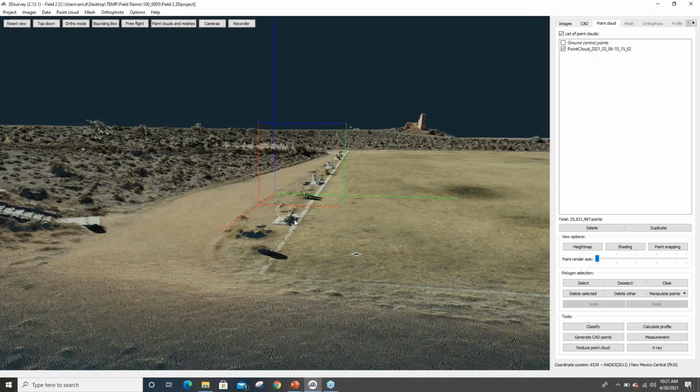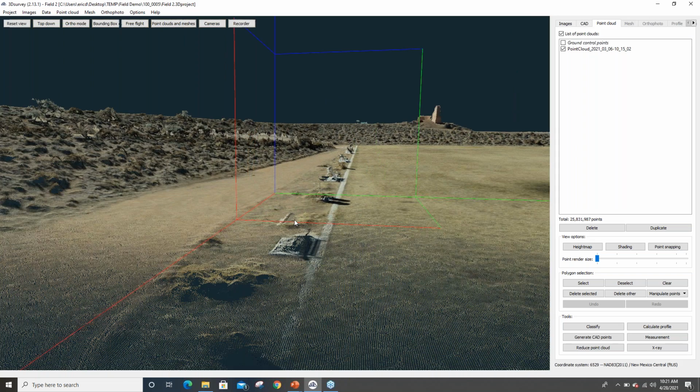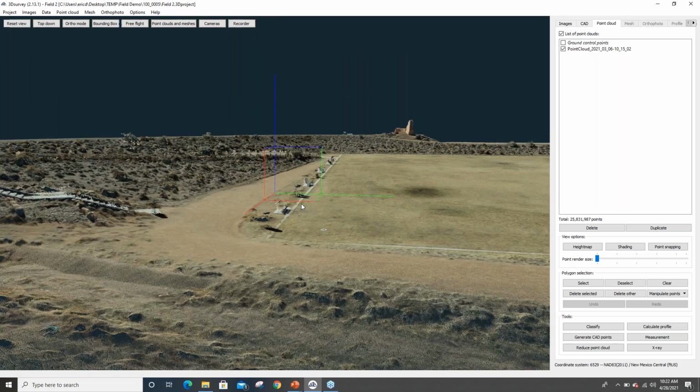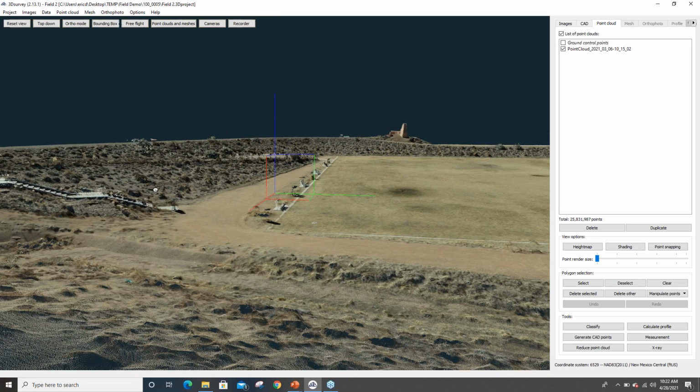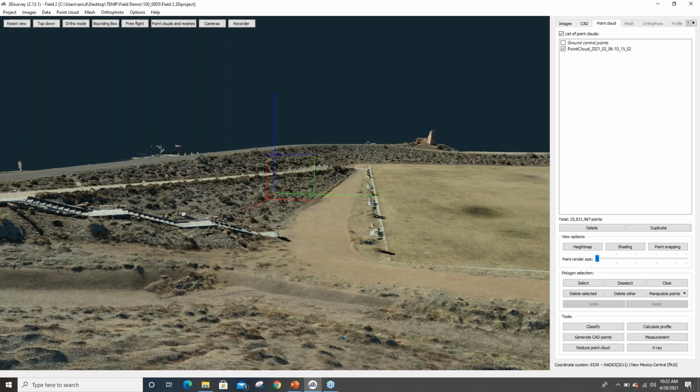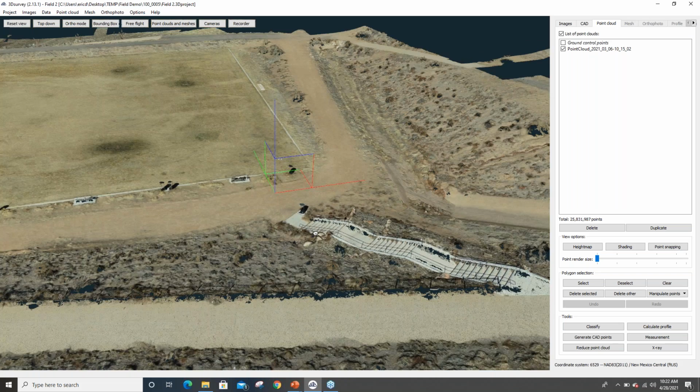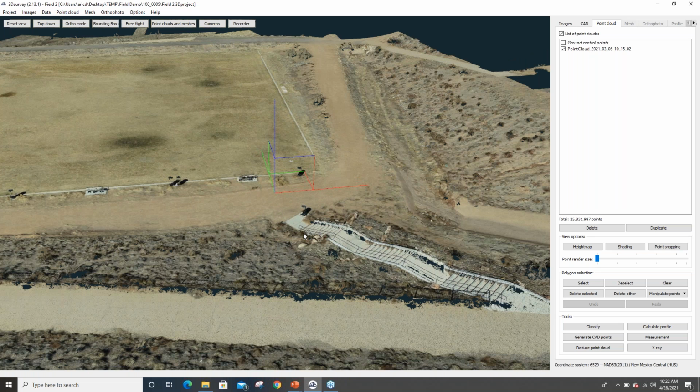I'm pretty impressed. Obviously, that's more detail than I would likely need to define this area, but that's the sort of level of detail that we can get with this program, or with photogrammetry in general, I should say. And again, this is just done with the Phantom 4, and I wasn't using the RTK in this particular case because I had a lot of ground control to use, but certainly enough to do the job.